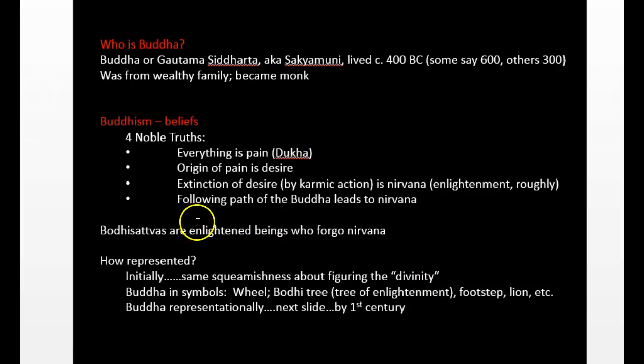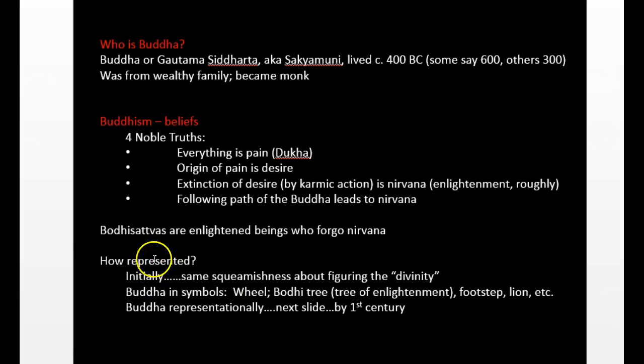The belief system he left behind is something that here you see in the Four Noble Truths, the bullets there. Probably you've heard of some of them, articulated in different ways. Everything is pain. The origin of pain is our desire, and if we extinguish our desire, then we can reach enlightenment. In fact, the third bullet, this idea of enlightenment, will probably be most useful here in this history of art class. You probably know that he had followers of sorts called the Bodhisattvas, and they are beings who look a lot like Buddha in the representations, but they forego nirvana to stay here on earth and to help others follow in his path.